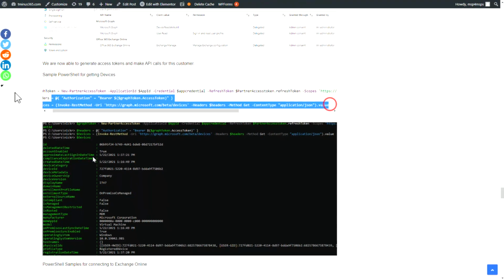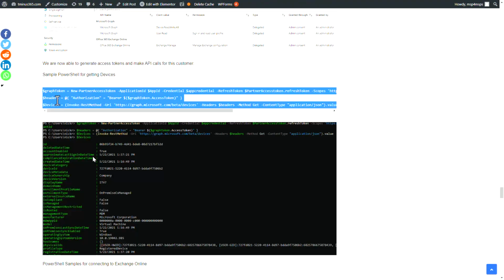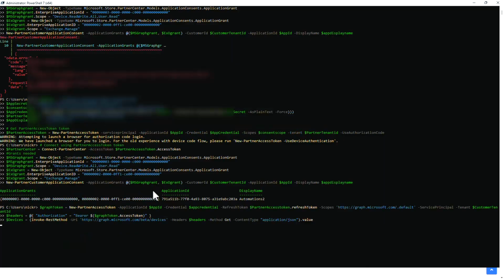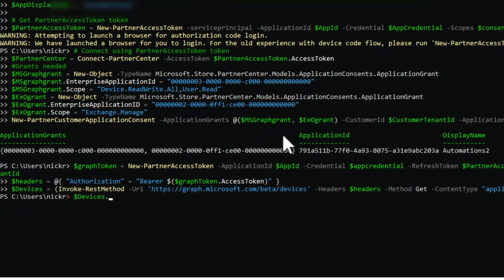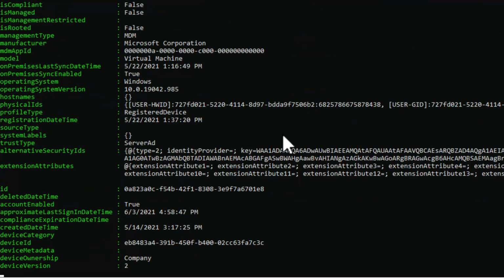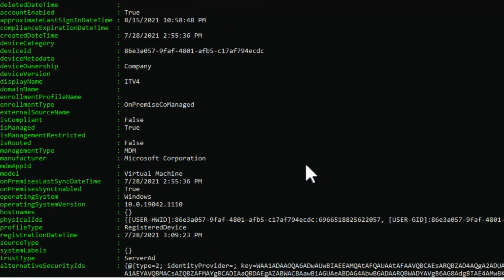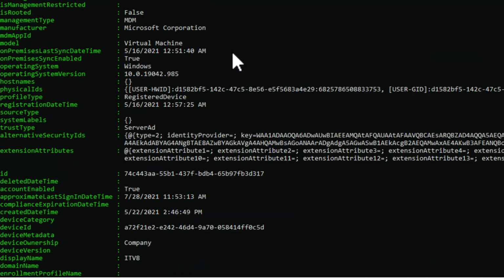So I can go ahead and copy this right now without having to change any of these variables. I'll go back into PowerShell and paste this in here. Then if I go to devices.value, or sorry, it's already defining that, so I'll just do devices. This is the API output, right? So this is all the devices within Nova Coast, and I'm able to grab that and get an access token based off of that application already being in there.